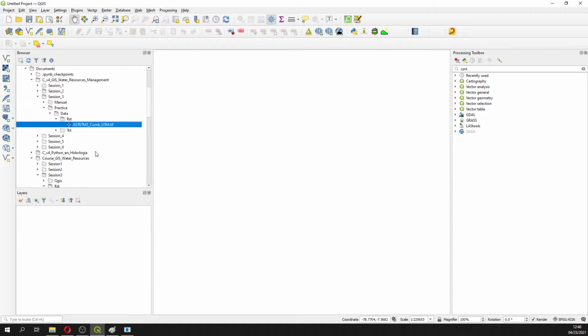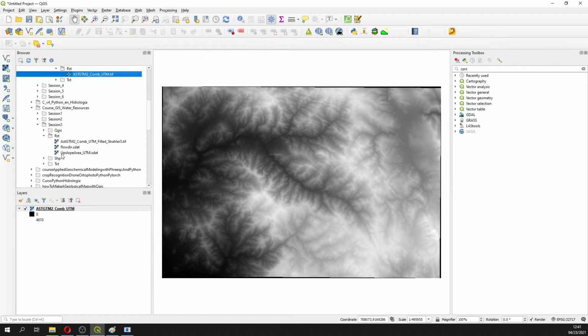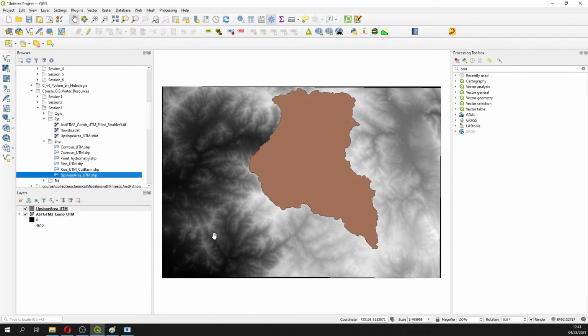We are going to open from the course material the AST Comcat, this one, and then from the shape files that we have done in the previous part, the upslope area UTM.